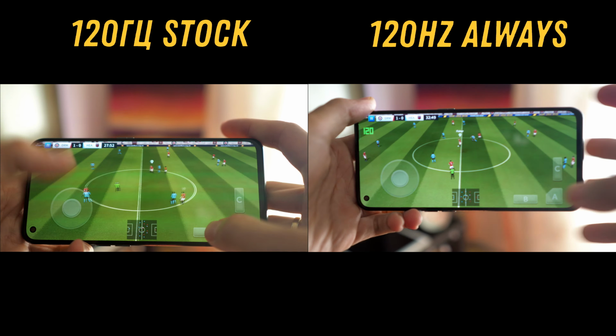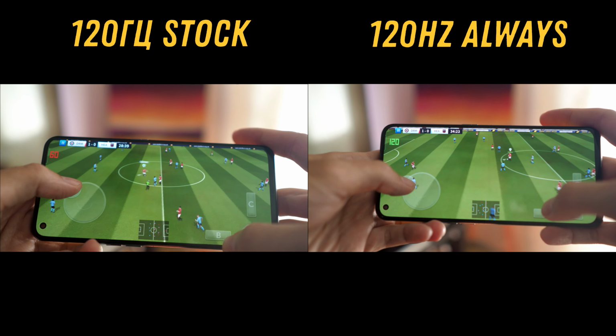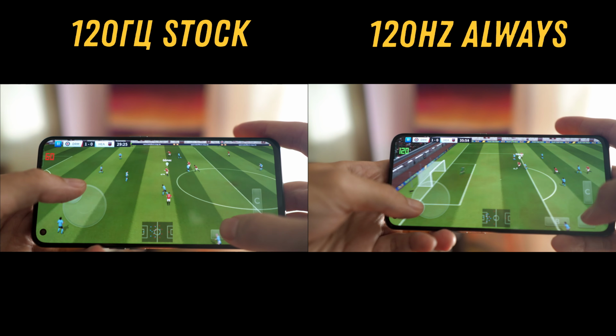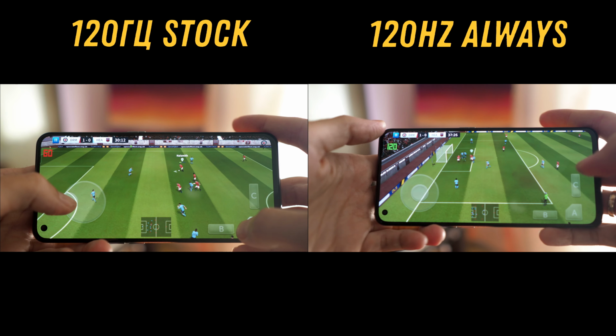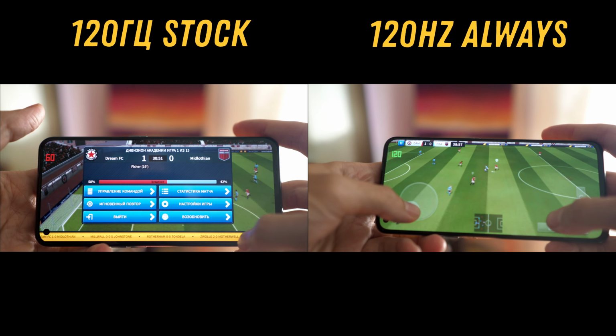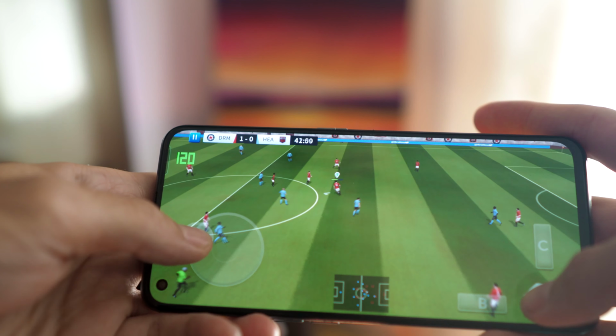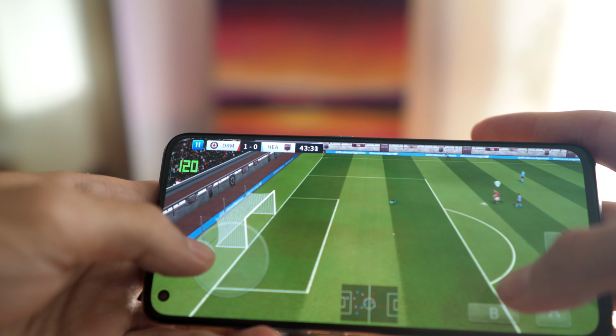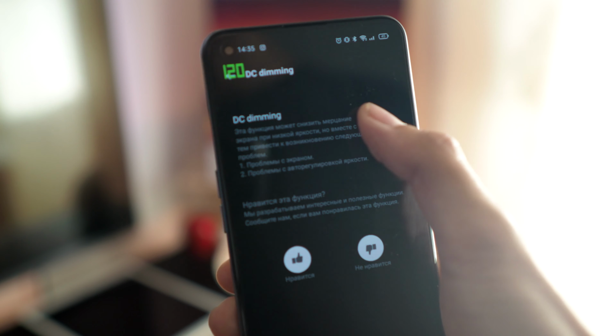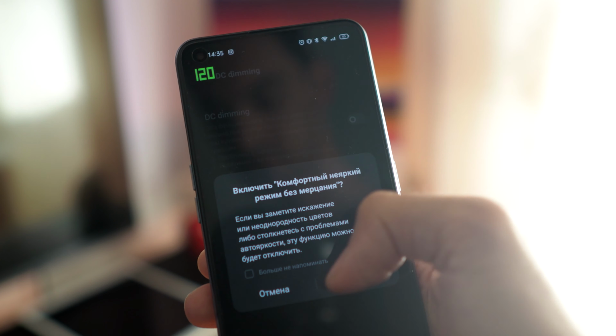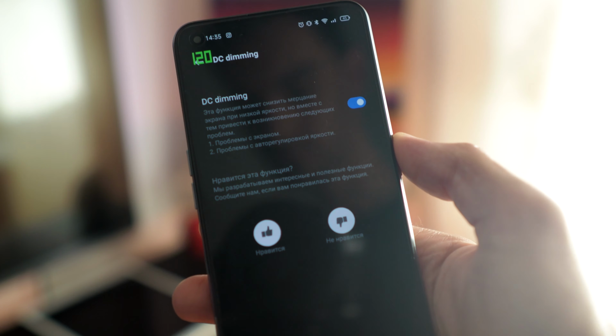But why shouldn't you do that? For example, the game I played all the time is football, and the game process itself begins to happen faster than necessary. Therefore, developers limited the display to exactly 60 frames in their applications for a reason. This phone has DC dimming, but I didn't use it when I took this video. Therefore, the display sometimes flickers.